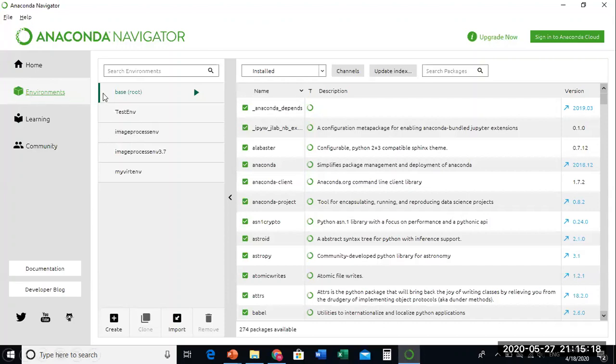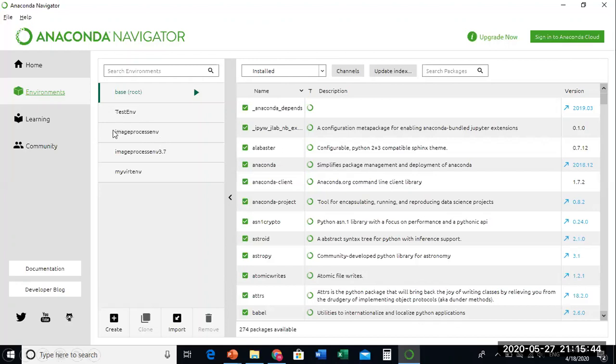In the environments tab, the base root is active. And within it, I have the list of libraries that are installed. I can see the list of the libraries that are not installed, and I can, from here, download a package that I would need for my program.